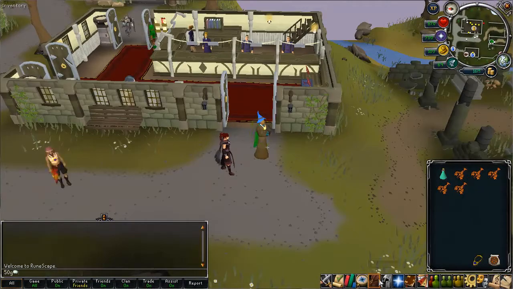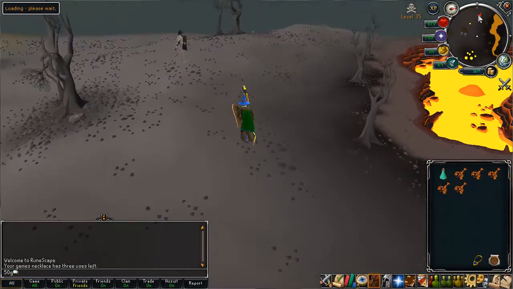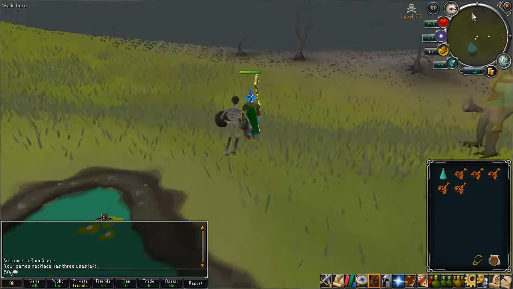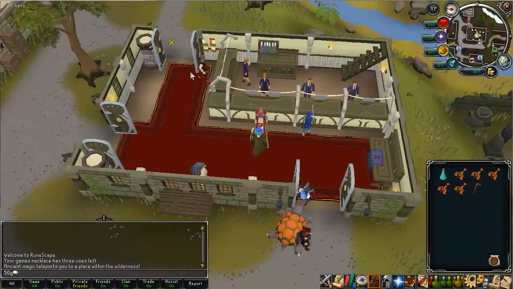Okay, so there's two ways to get there. The first way, if you've completed Summer's End, is to use your games necklace to teleport to the corporal beast and then run northwest towards the drags. I personally prefer this method because I can't be bothered to keep making the canoes, but I do however think the canoes are quicker. So here's the canoe method.